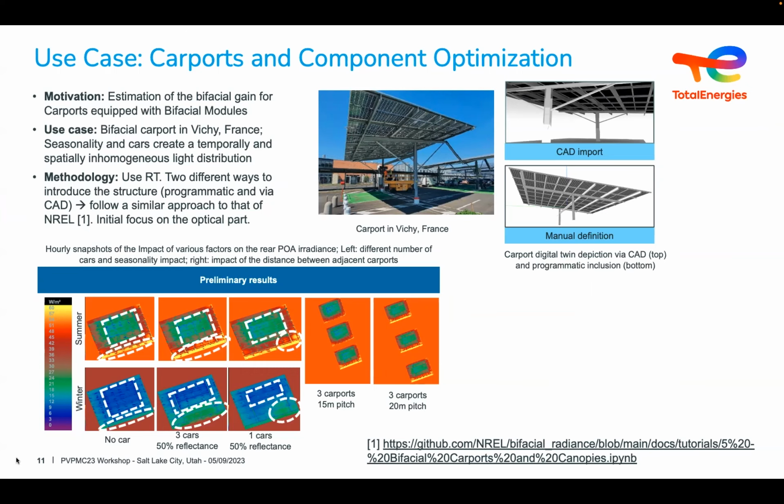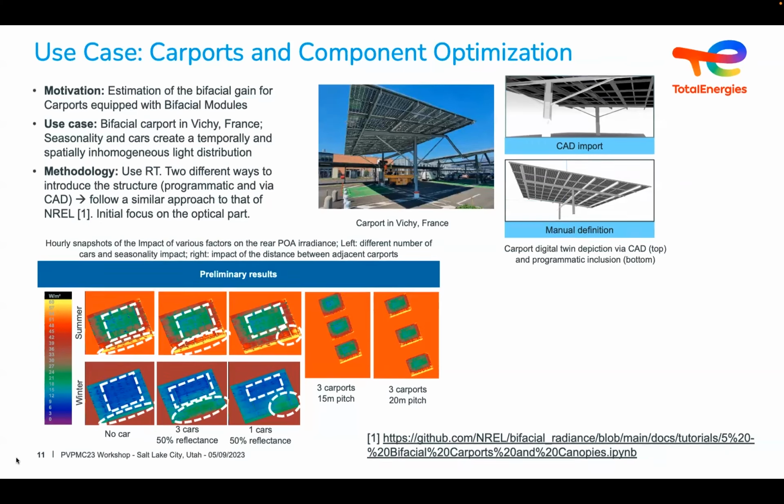And for that, we are using an approach similar to a tutorial from NREL. All these simulations are focusing only on the optical part, and we have some indicative results. It's really preliminary work at this time, but we were able to make some comparative studies on the impact of having cars or not having cars during winter or during summertime, and also the impact of having different pitch or distance between the different carports.